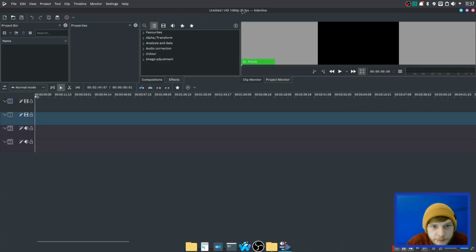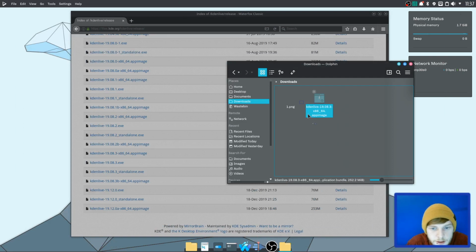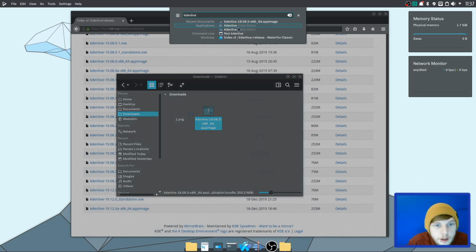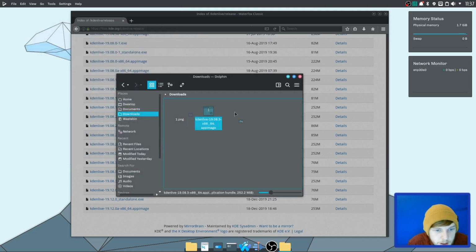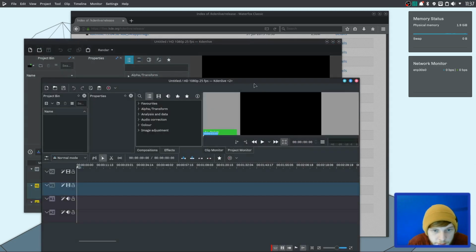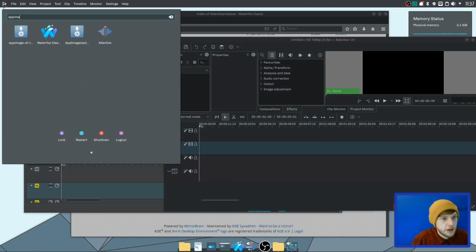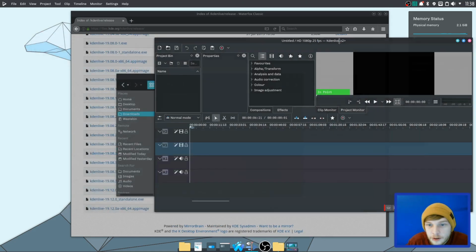Right, so there's the Kdenlive AppImage. And let's see if we can pin that. Close it off. Open it up. Nice. And then is it searchable in here? Yes, so there you go, and it's got a different icon in this view than it does there, but you can see there's two now, two Kdenlives. One is the AppImage and one's not. So let's open up both and see what they look like side by side. So let's just make sure we know which one's the AppImage. So the AppImage is this one here, I do believe. Or is it? Who knows? But there we go. So that all works very nicely.